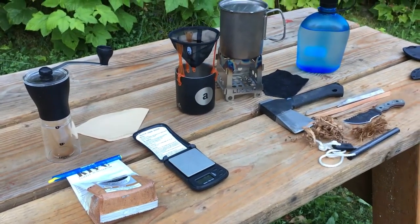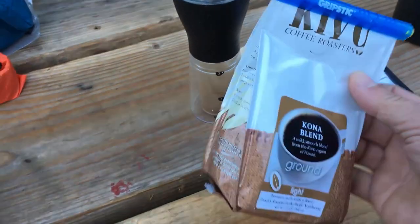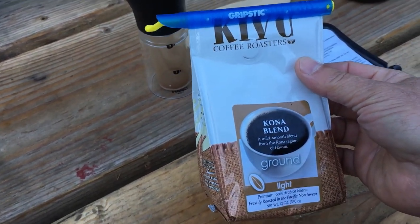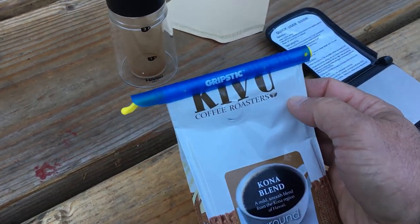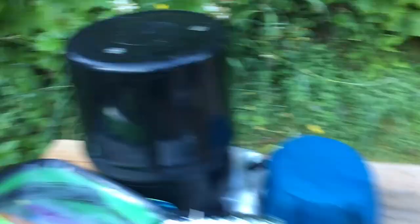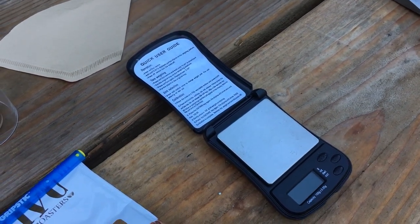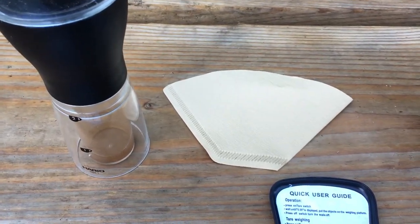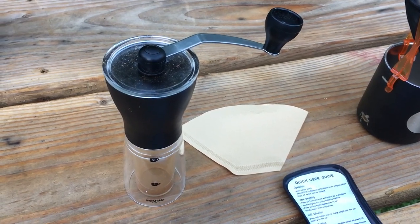To make camp coffee you need fire, water, and coffee. I basically bring a foil bag for carrying coffee because it is light-tight and airtight. This one I cut off and left the valve so I could squeeze the excess air out of it, and I have a grip stick so I could re-close it and have it sealed completely. This also packs very flat and can fit inside my bear canister. I have a gram scale so we can weigh out exactly 21 grams of coffee, and there's a paper filter and a hand coffee grinder for a nice even grind for excellent pour over.